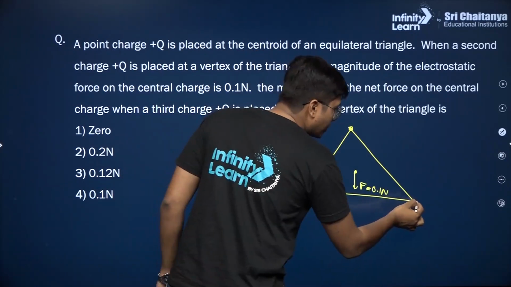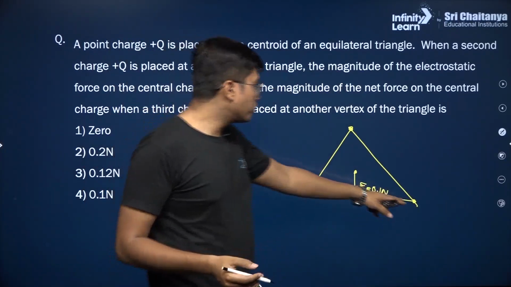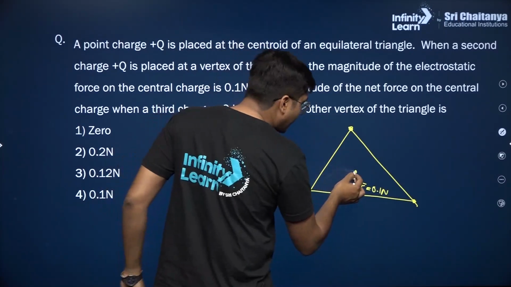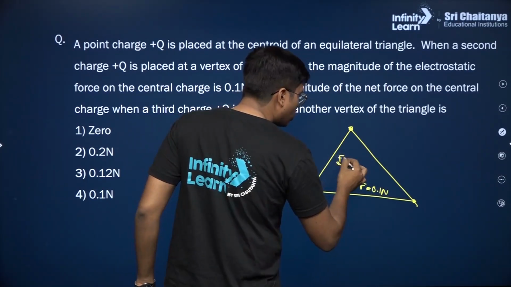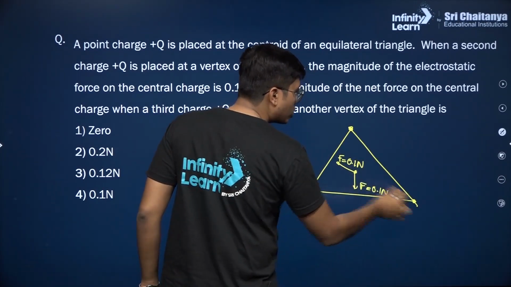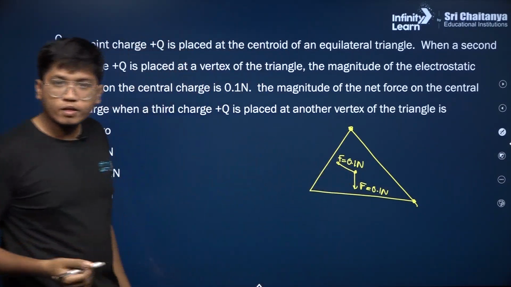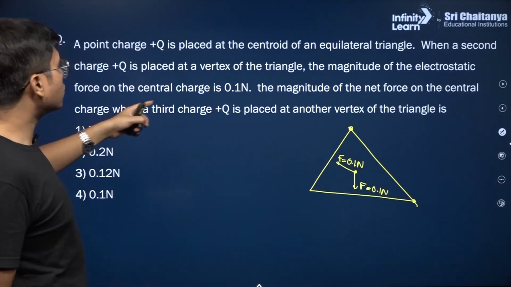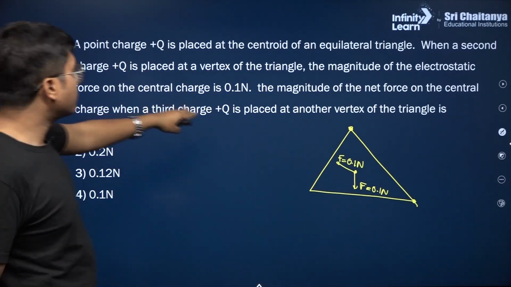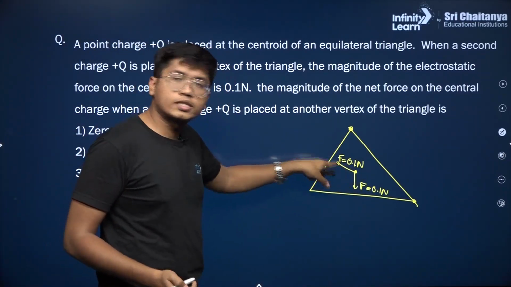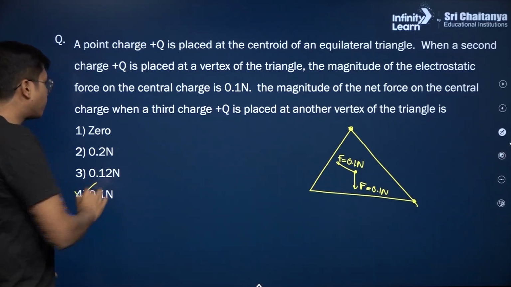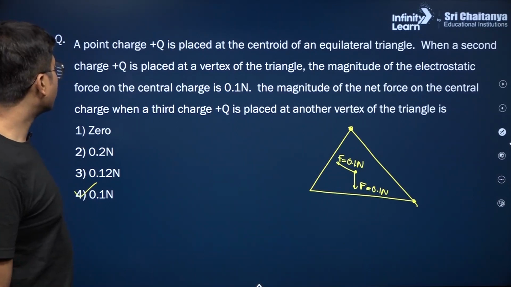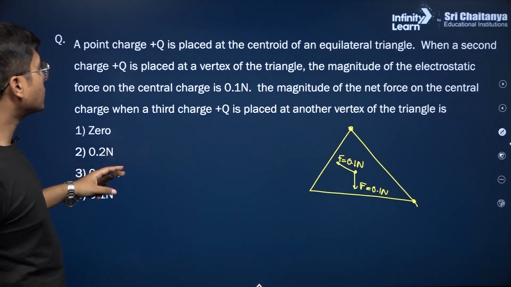Now when you bring the second piece here, by superposition, it's not even going to notice that this is there. It will exert a force of its own and it will be the exact same force. It might be in the other direction, but it's going to be the exact same force. Why? Because the charges are the same and the distance is also the same. Now you have two forces, right? Now you have the other force also, the magnitude of the net force when the third charge is placed. So you don't even need it, you know that this is also exerting the same force. So right away you can answer that the force for that is going to be 0.1 Newton. Magnitude of the net force when a third charge is placed at the center first.